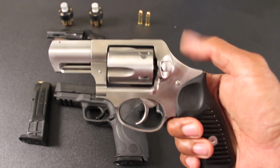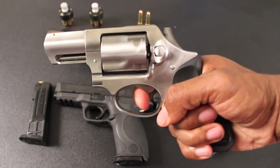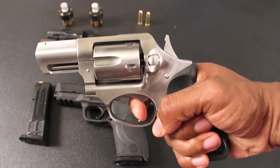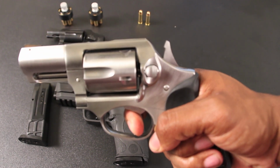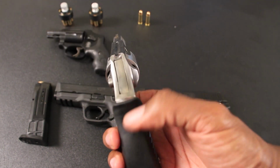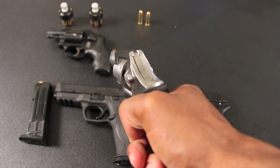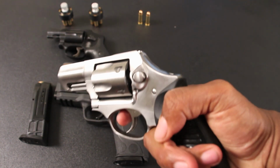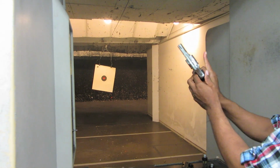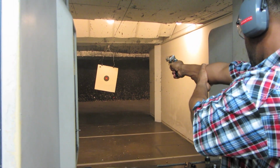This is also hammerless. However, when you pull the trigger, you can actually see the firing hammer. I thought that was different. Not sure of any mechanical pros or cons of that yet, but it is what it is. Overall, this is a powerful gun in a really small body, and it shoots great.